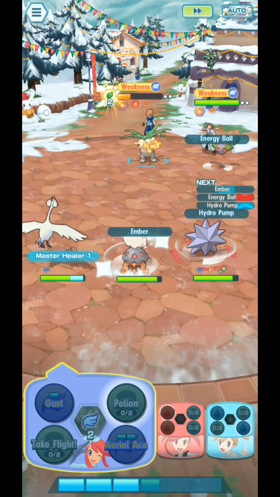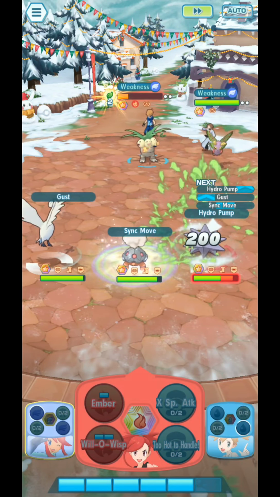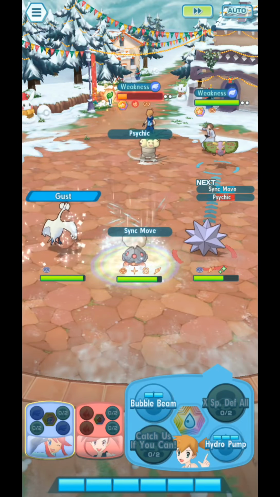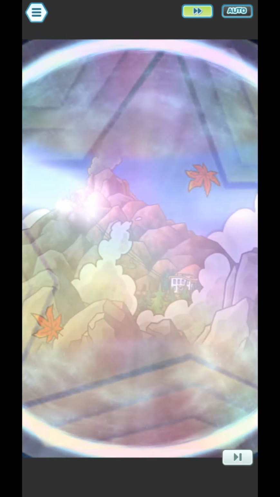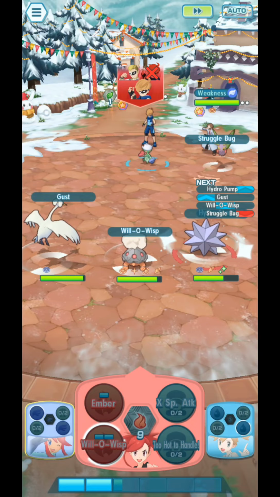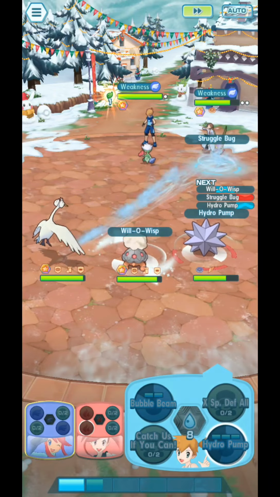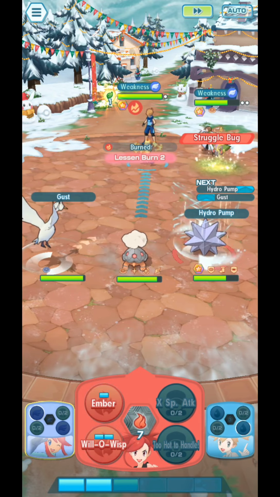Now let's kill off. Oh my gosh, there's no MP refresh for potion. Not the best thing to happen right now. Let me kill off the rightmost opponent now. Boom. Burn you. And again, Ember.